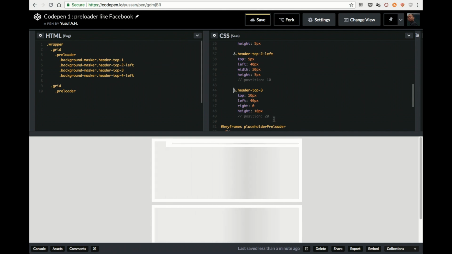Just continue. Continue until the shape of the placeholder is like the sample.